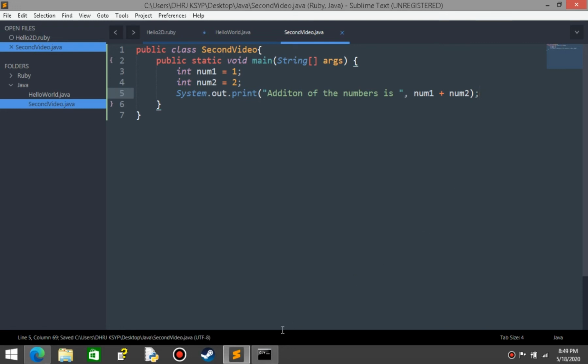I think this will show some error because I don't know the syntax to print a string with the local variables.